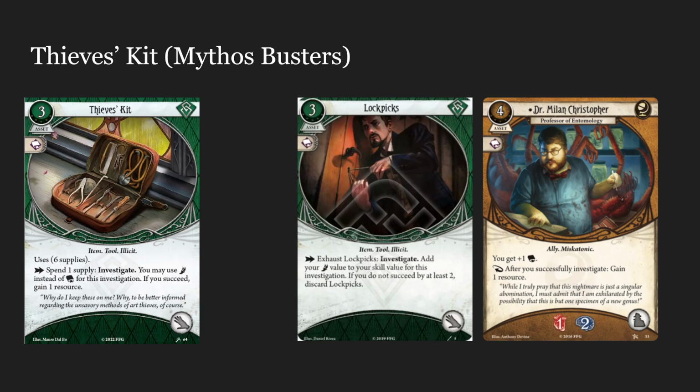So Thieves Kit is this very simple, not that flashy, but very useful way to get a couple of clues if you have a high agility and maybe a lower intellect. Though even if you have a high intellect, you might have a use for that resource generation. Dr. Milan Christopher was a standout ally for a long time in the game, and getting additional resources for doing something you already want to be doing is very good. Do not sleep on that resource generation.